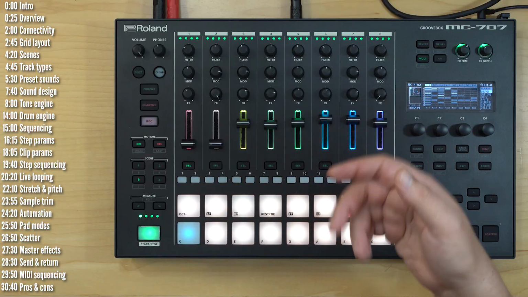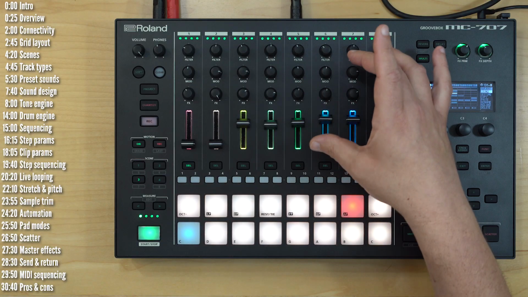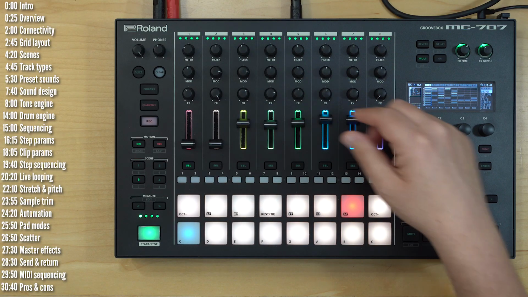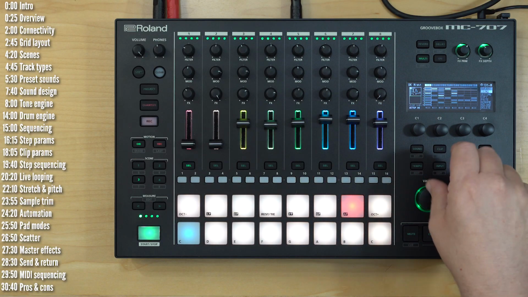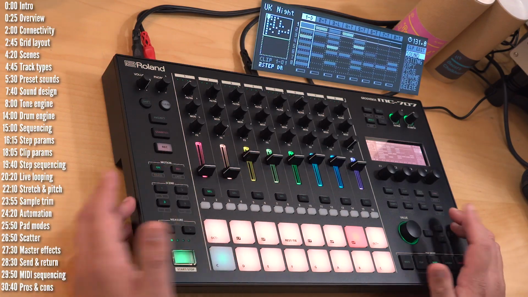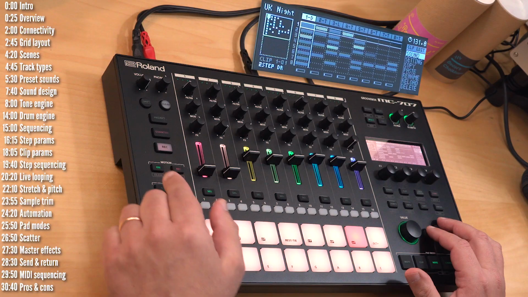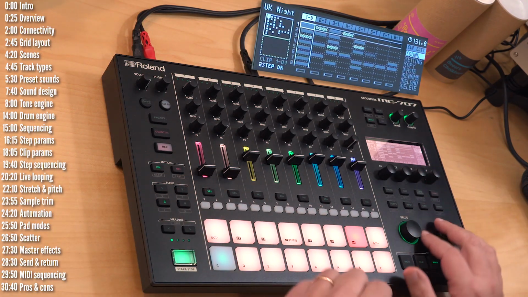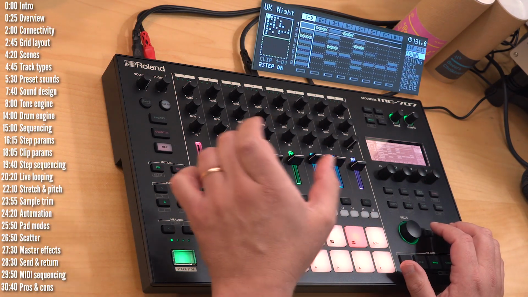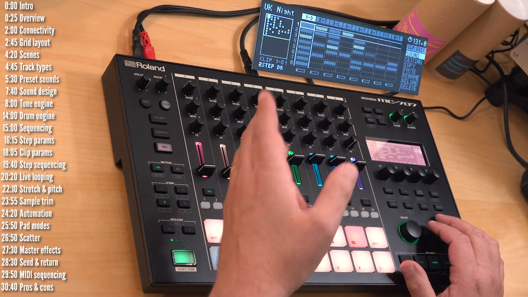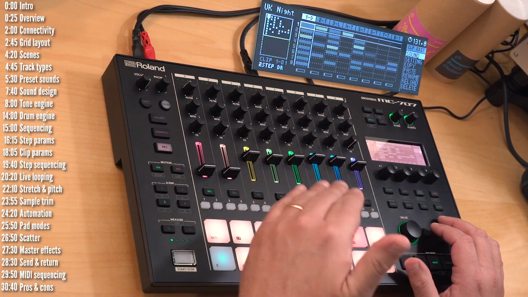Other cons, or at least things that I'd like to see, is more than 3 automation lanes, and like I mentioned before, an easy way to just look at a parameter and automate that. There's no arpeggiator if that's important to you. I know it is to me. That said, with flexible clip lengths and 16 clips per track, you could program short sequences, short patterns of 2, 3, 4, 5 notes, and get away with something pretty close.